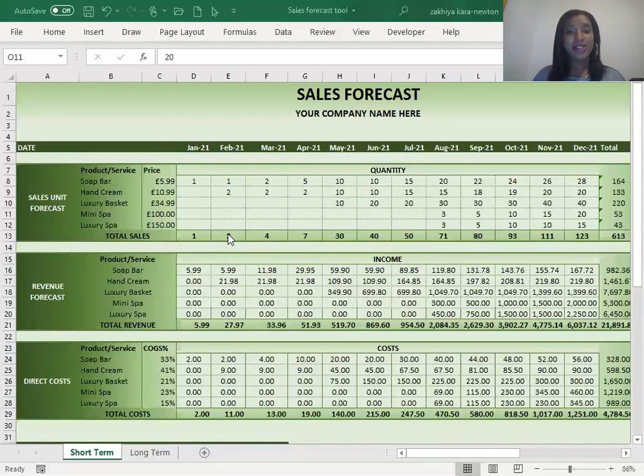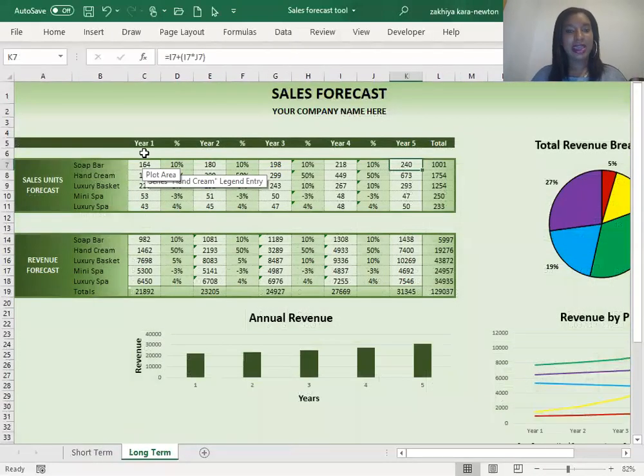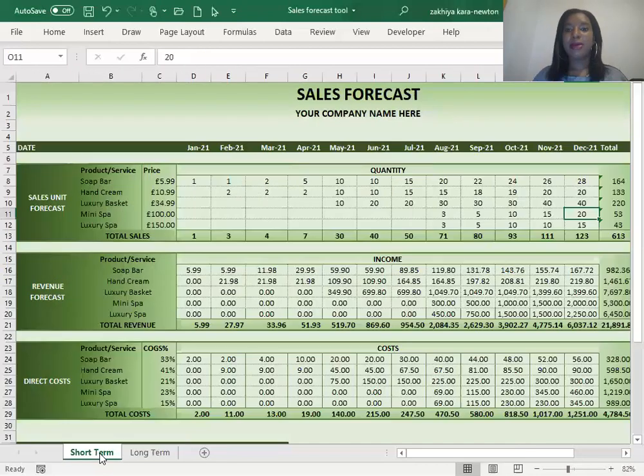So if you remember, when we're doing a sales forecast, we're looking at short-term and long-term analysis. The short-term is usually done monthly and you're looking over a period of 12 months, and the long-term will be done for yearly, and I've gone up to 5 years here, but some sales forecasts can go up to 10 or even 20 years. They do just become less accurate, and there's not really much point in doing one for that long. So just stick with 5 years and you're fine.